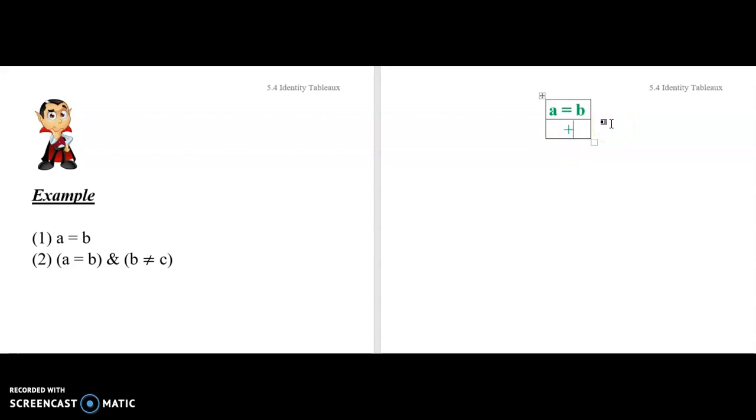Now, if we want to make it false, it's kind of interesting, but you present a tableau, and all you have to do is go ahead and make this false. Some students want to present the tableau this way, and then they'll say, oh, I want to make sentence 1 here false, and so they'll write it this way.